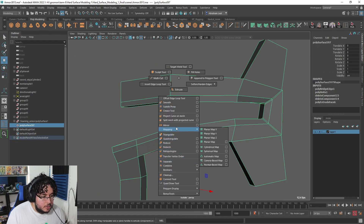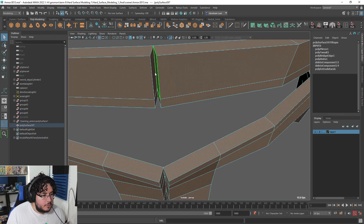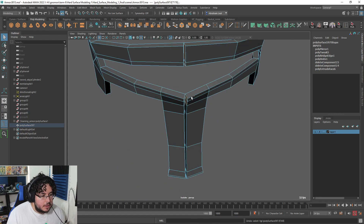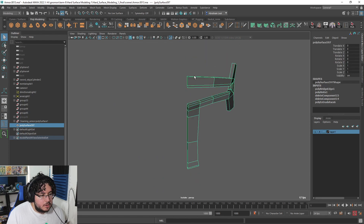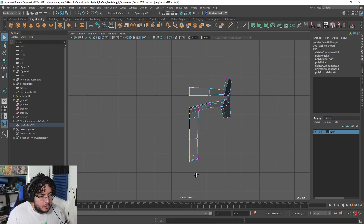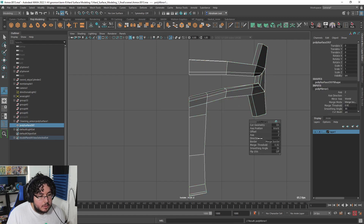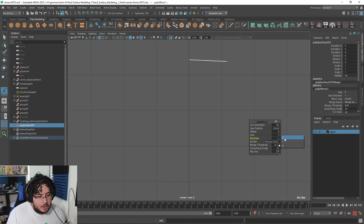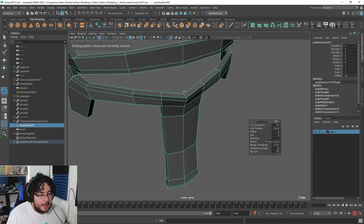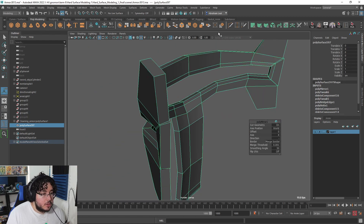Now I'm going to mirror this thing to the other side — so this is going to be X negative 0.601. It seems like we have a little overlap, but that's totally fine. The easiest way to fix this is to go to the front view, grab the faces, grab all of those overlapping faces, delete them, then grab the vertices, snap them to X. Now we're going to go back and mirror on X negative 0.001 to make sure that only vertices that are on top of each other get combined. So now, if we press number three, we're going to get this very soft edge thing, and that's not what we want. So I'm going to use my cut tool.